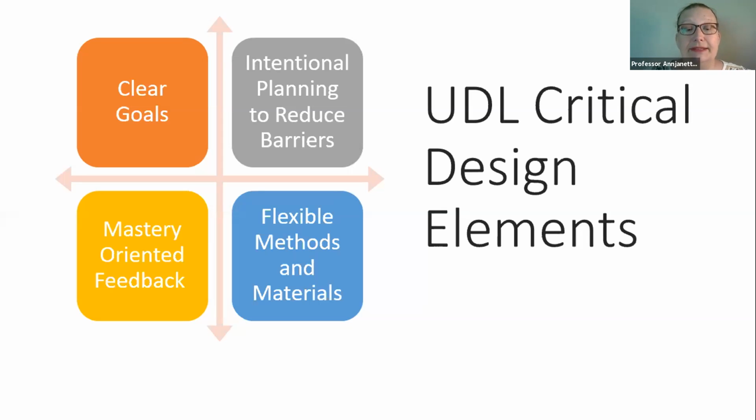You also have to have intentional planning to remove or reduce barriers while designing curriculum. You need to keep in mind some of the possible hangups for students. You also need flexible materials and methods, such as options for accessing information. And also you need to provide mastery-oriented feedback that guides learners towards mastery rather than a fixed notion of performance or compliance. All lessons should include components of all, ultimately leading to the development of expert learners.